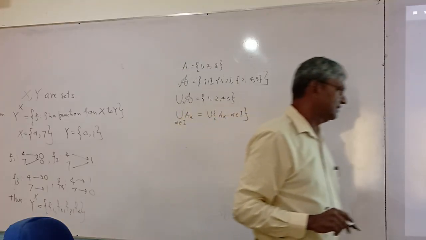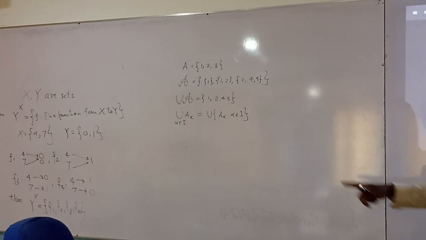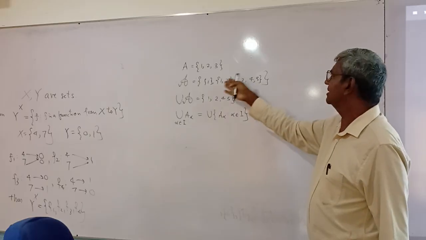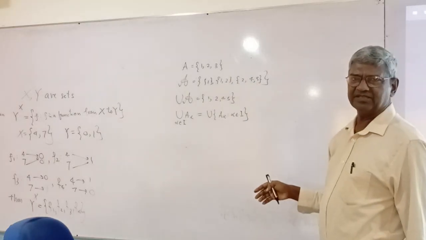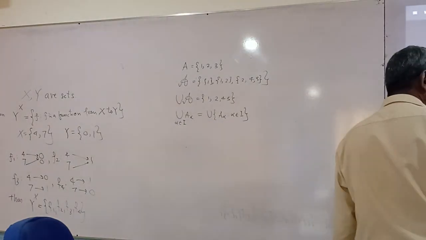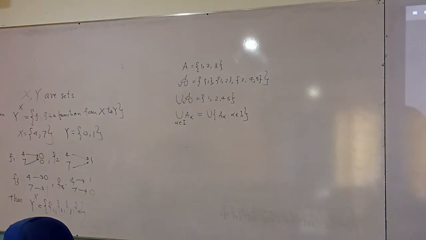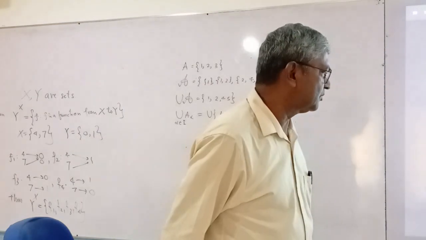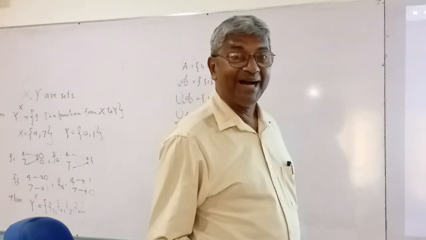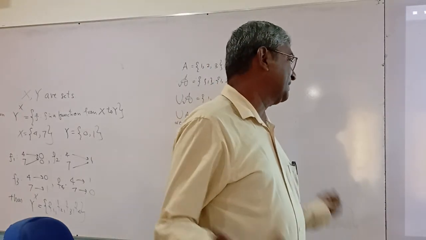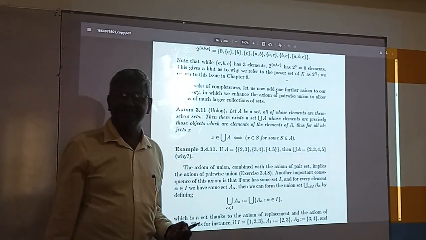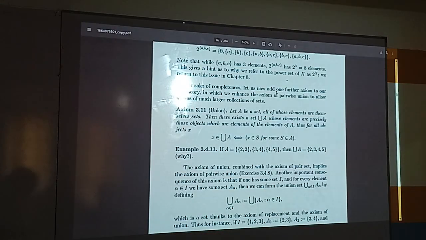I mean, this is very clear here. Union of A alpha, alpha belongs to I, means take the union of all the sets like here. That's what it means, nothing else. But this is one way of writing it. You get this kind of thing so much, so don't need to worry about it too much, which is a set thanks to the axiom of replacement. See, these are the ones I am uncomfortable with, the axiom of replacement and the axiom of union. I mean, these are actually not axioms. No, we know that. Even O-level students know the union.